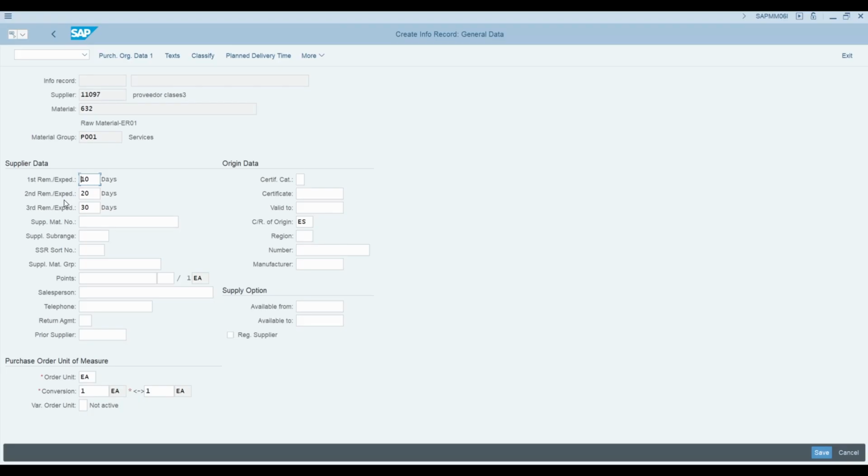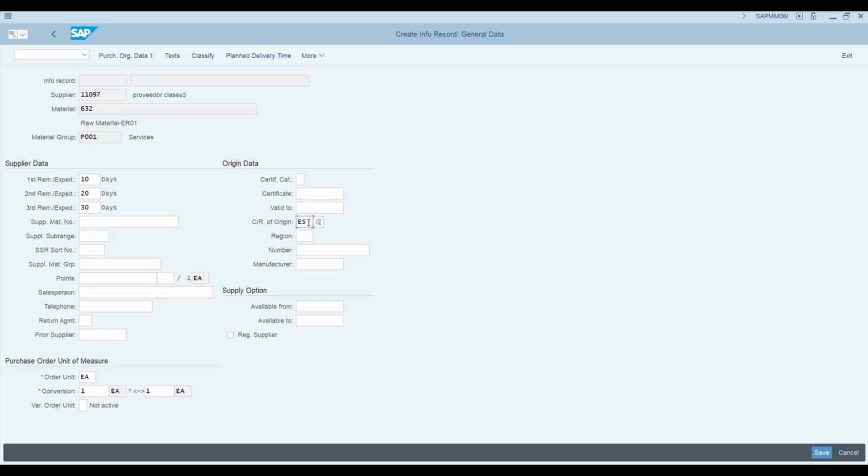Some other information that is usually filled in in real-life projects is, for example, the vendor material number, very useful information because this is the material number used by the vendor, so not your internal material. So it would help vendors recognize your orders. It appears on the purchase order, so it's very useful in real projects, like I've said. Another field is the salesperson, where you can store the vendor's contact person. This is mostly informational but helpful for buyers when issues arise.